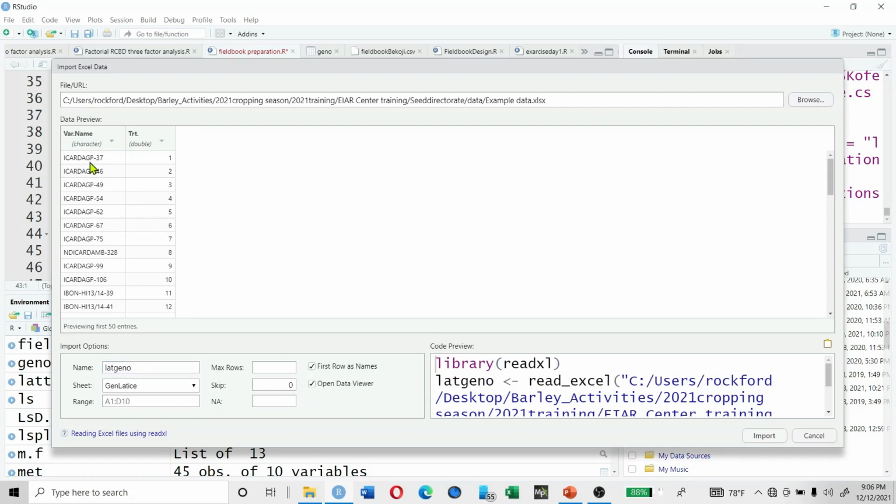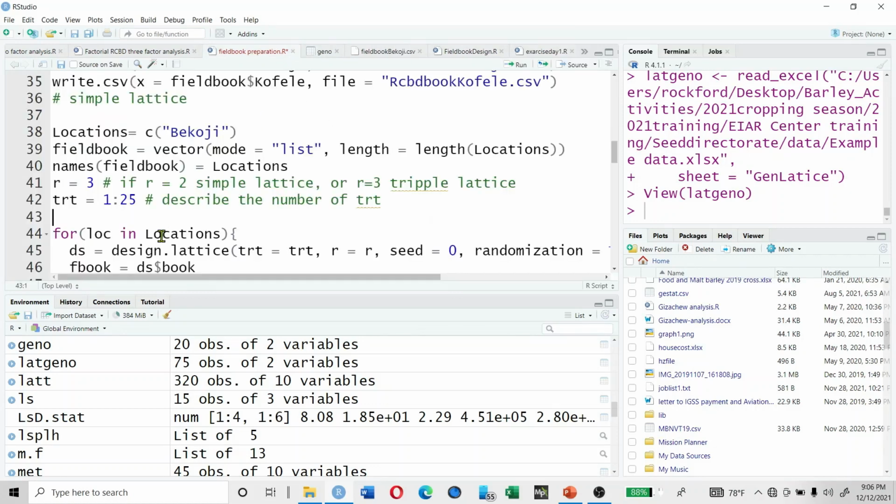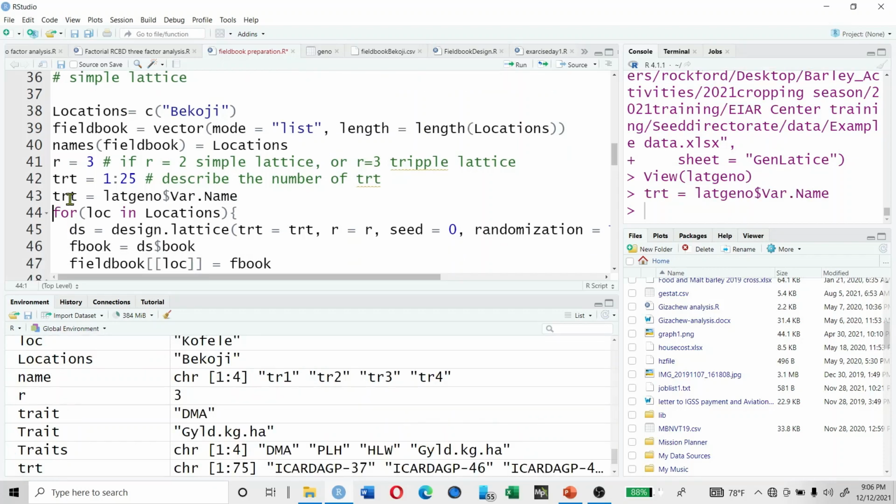As you see there is the variety name, and this is the treatment name, so we can import it. Then we will define treat as lat geno dollar sign variety name, so that it will be our treatment.